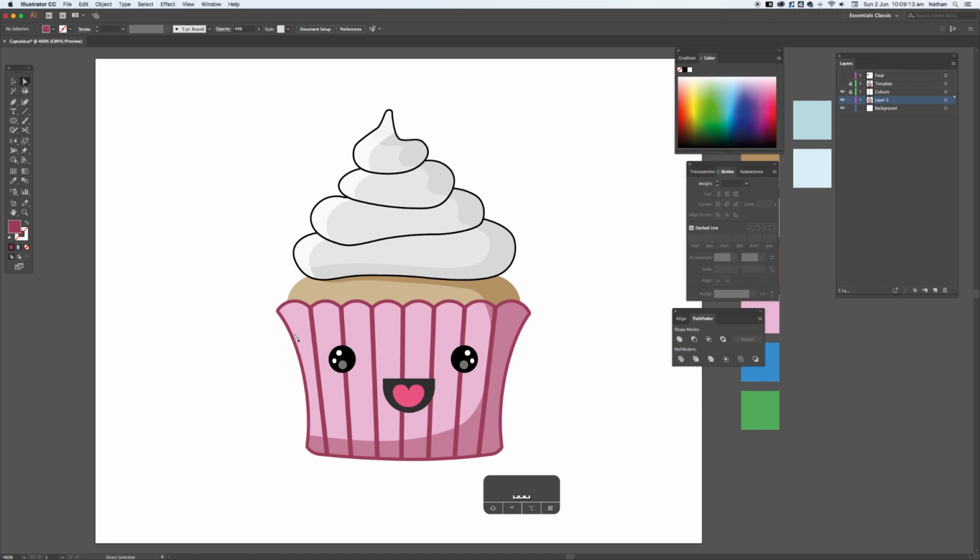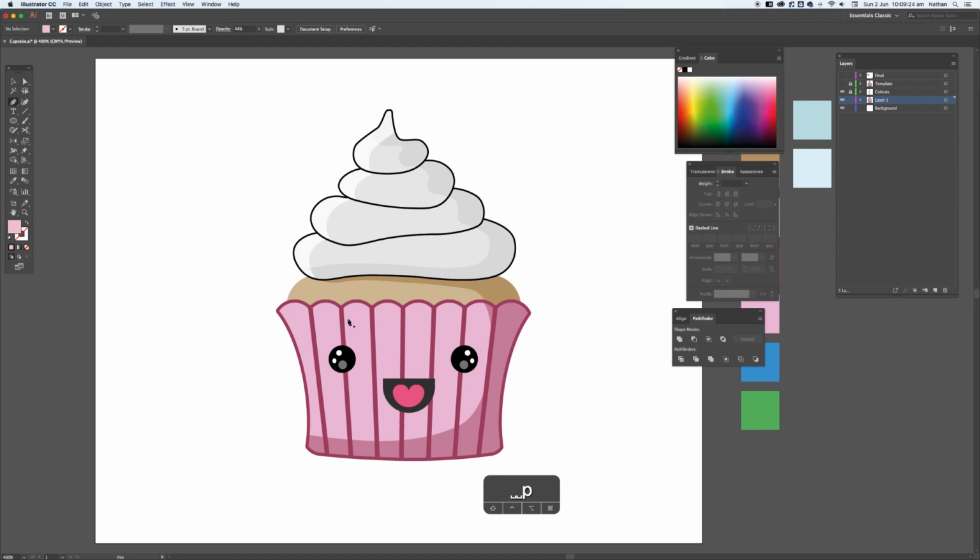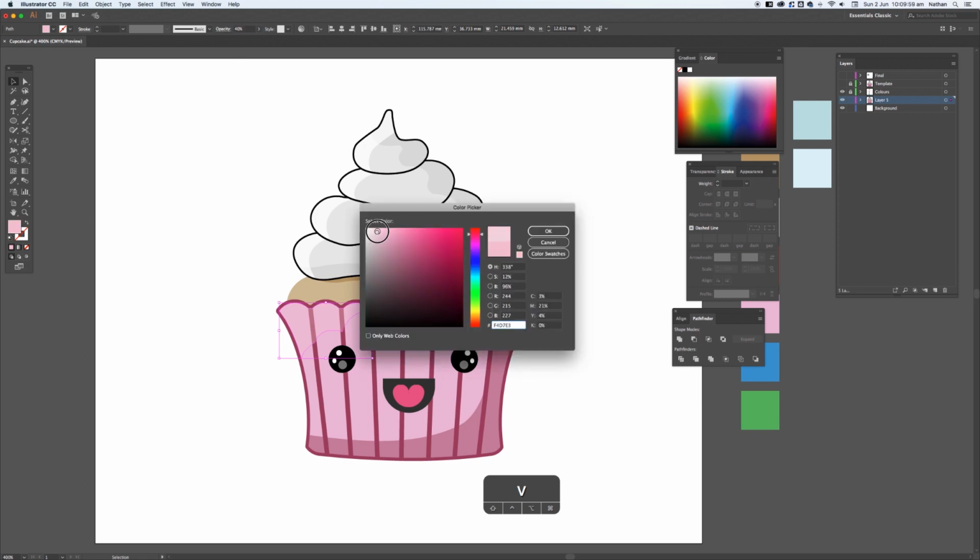Now I'm going to start thinking about the highlights of the top of the wrapper. First off, I'm just going to grab a nice light pink colour. Then using the pen tool again, I'm going to start drawing in the shape. And just like before, we're going to grab the Shape Builder tool to knock the overhanging bits off. Then I'm just going to knock it back a little bit by taking the opacity down. Actually, I'm also going to make it a slightly lighter pink.